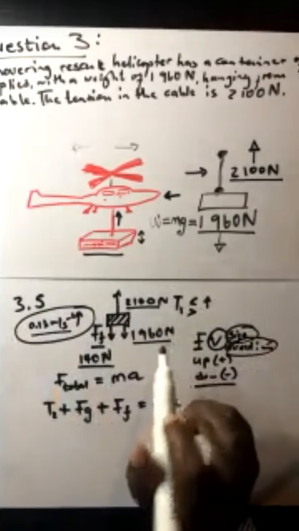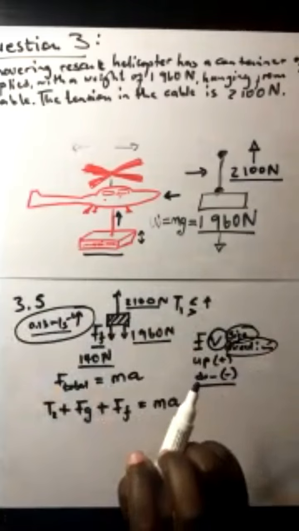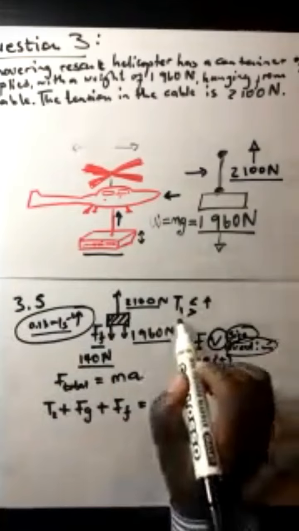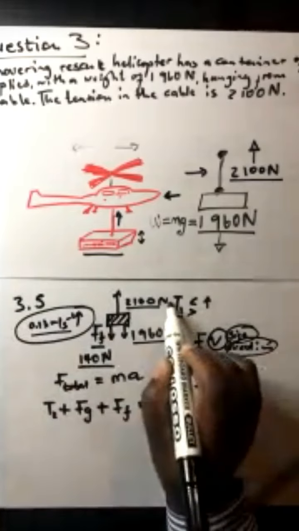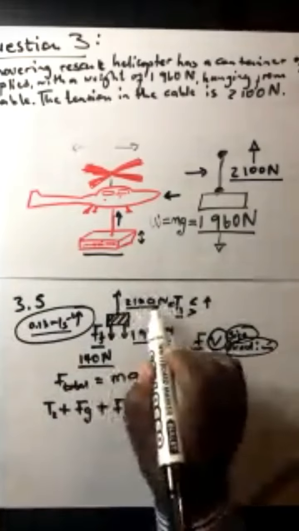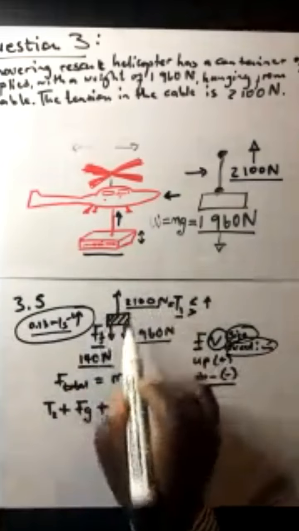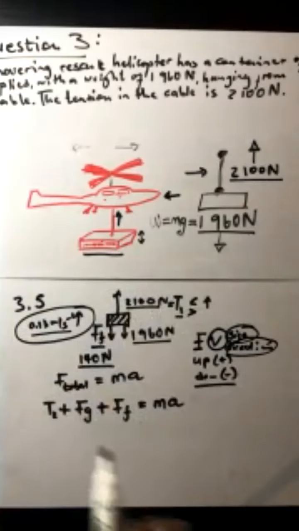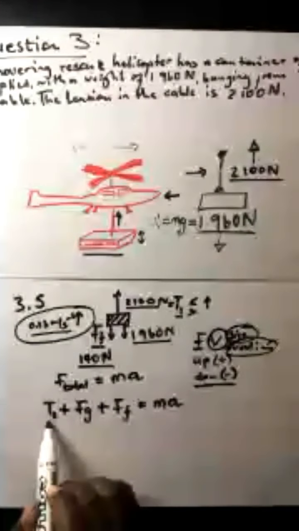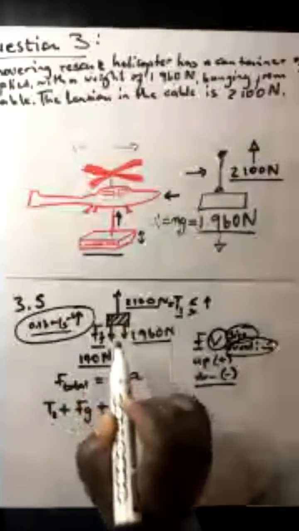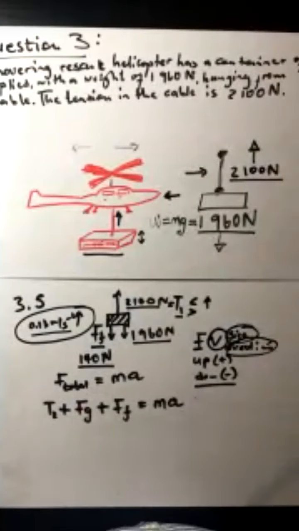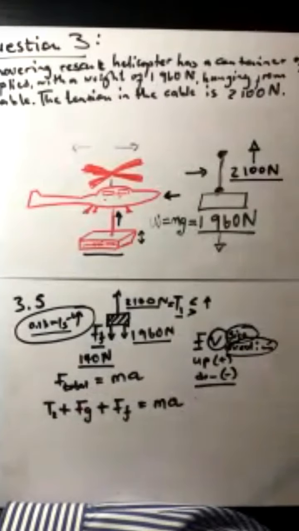We notice we've got two tensions: in the first, the container is not moving, and in the second, the container is moving. That's why I'm saying tension number 1 is equal to 2,100, which represents the tension where this thing is not accelerating. And tension number 2 is where that container is now accelerating. I'm not sure if it makes sense. Yeah, it makes sense now, sir.